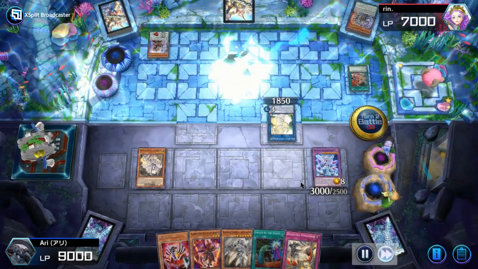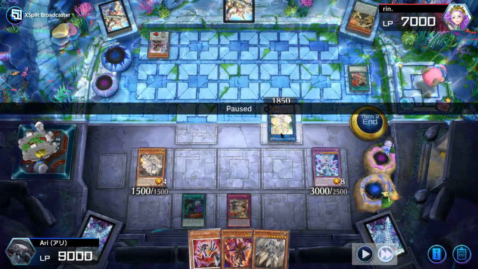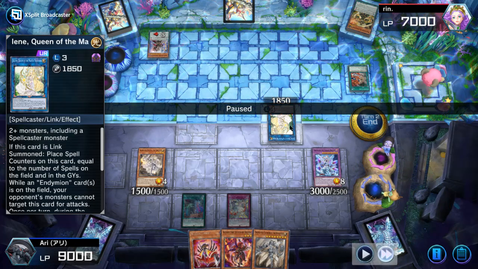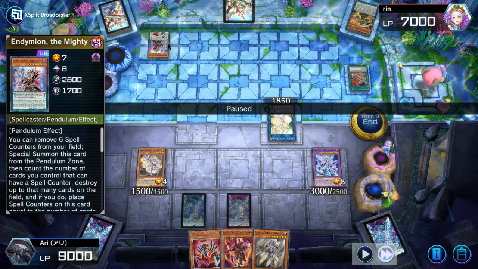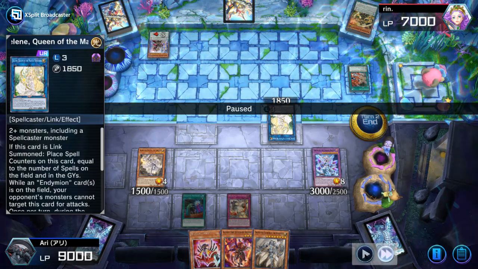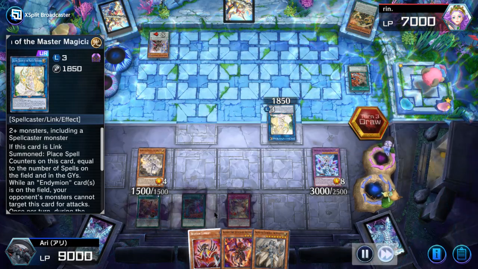Gonna go ahead and hit over you. And it's at this point that I realized that you can't attack this while there's an Endymion card on the field, not a monster. So while this is in the Spell Zone, you can't clear over this, and I didn't realize that. Gonna go ahead and set up Brandon in red, set up for this play.